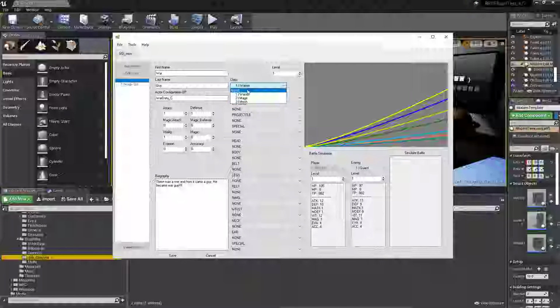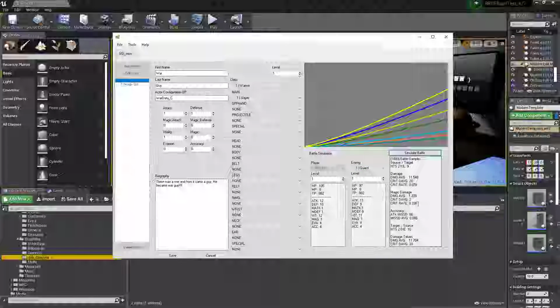You can set their class type, what the starting level will be when that person actually joins your party, a bio description of the person, as well as you can do simulations based on these added stats to see how on an enemy basis this person would do against a certain enemy type, how much they would hit them for, how much their magic would hit for, how much damage they would take from a hit from this specific enemy type, and so on and so on.